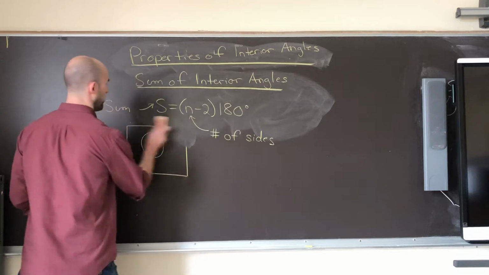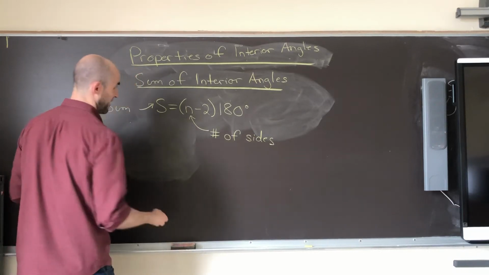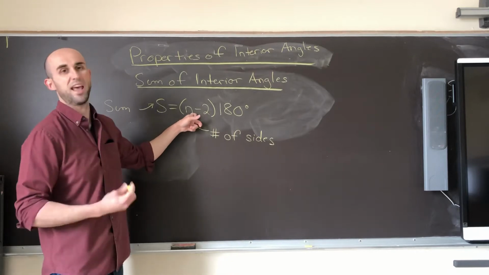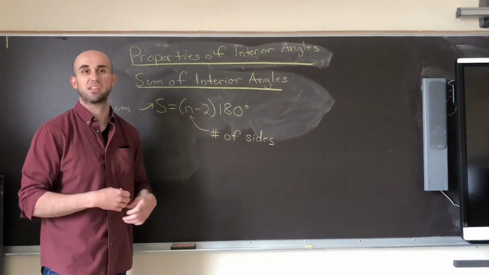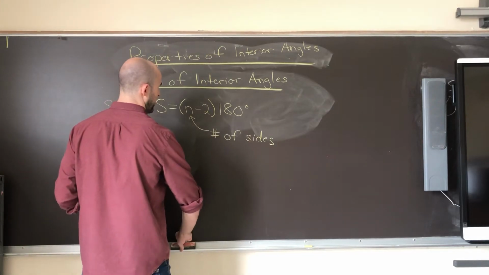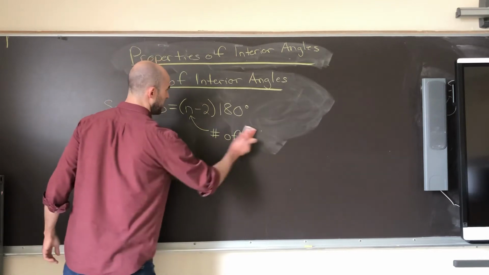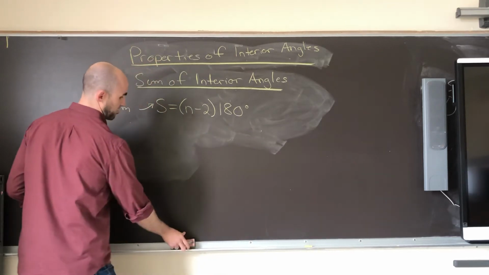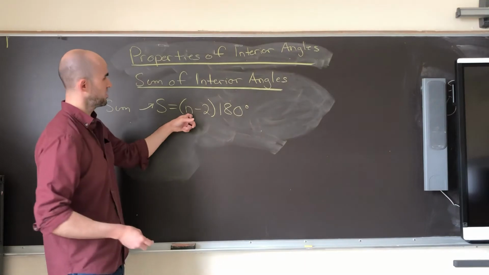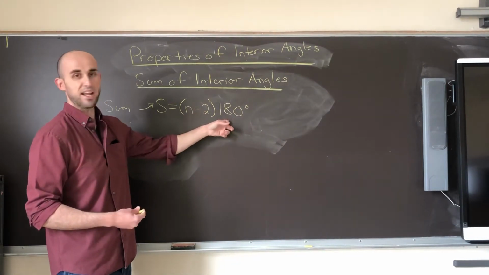And what this formula will always tell you is how much all the interior angles will add up to, and all you need to know is just what N is. In this case, N is just how many sides you have, right? And I'm going to show you how to actually use this formula, but if you wanted to do this, for example, if we were using a quadrilateral, we would know that a quadrilateral has 4 sides, so we would substitute N. 4 minus 2 is 2. 2 times 180 gives us our 360.